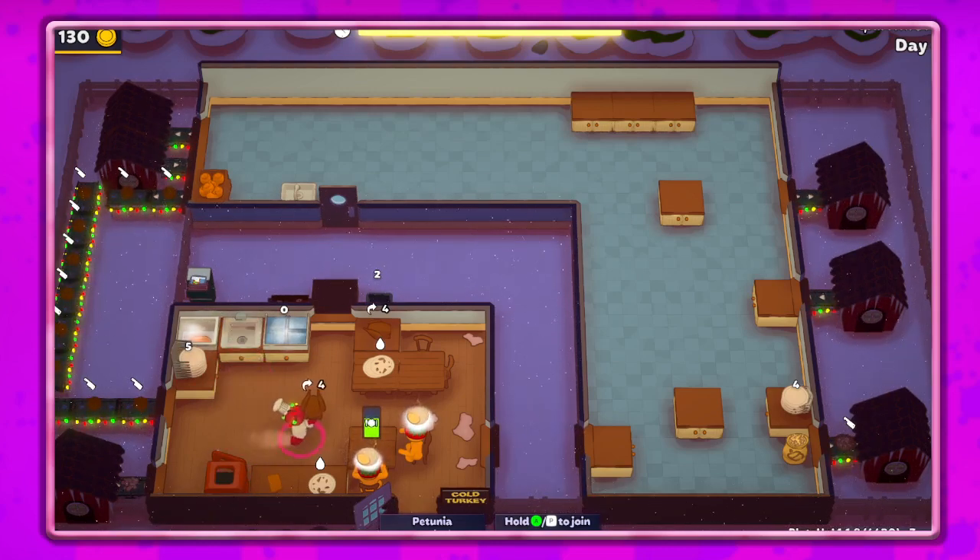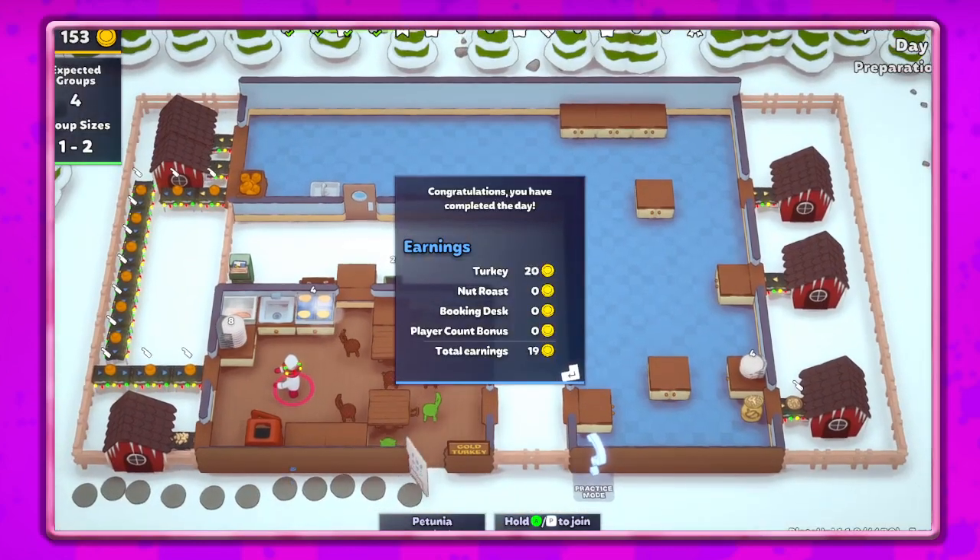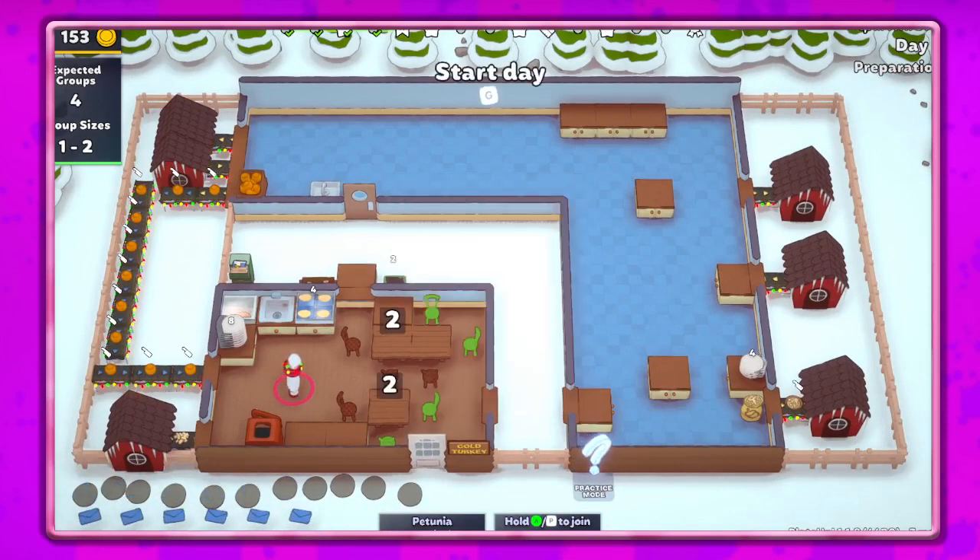I shouldn't have done that yet - I'll put this over here. So let's go ahead and take this and portion it out. If we could get a portioner and a grabber to just portion things and put it into the prep station, that'd be awesome - but oh well. So we got this, and there you go. I guess I gotta take their order now because I have to make sure they don't want nut roast - I have to make sure what they want first. When you just have one thing then you don't have to worry about that. If I could get just one grabber and I could use that up there.